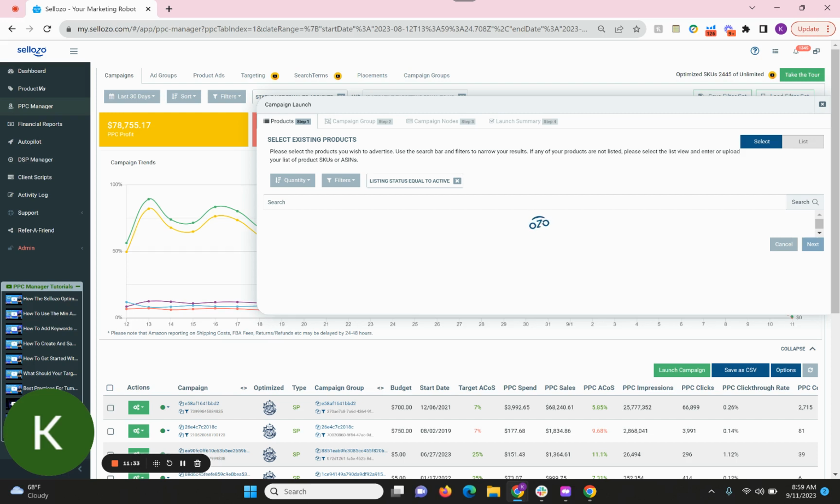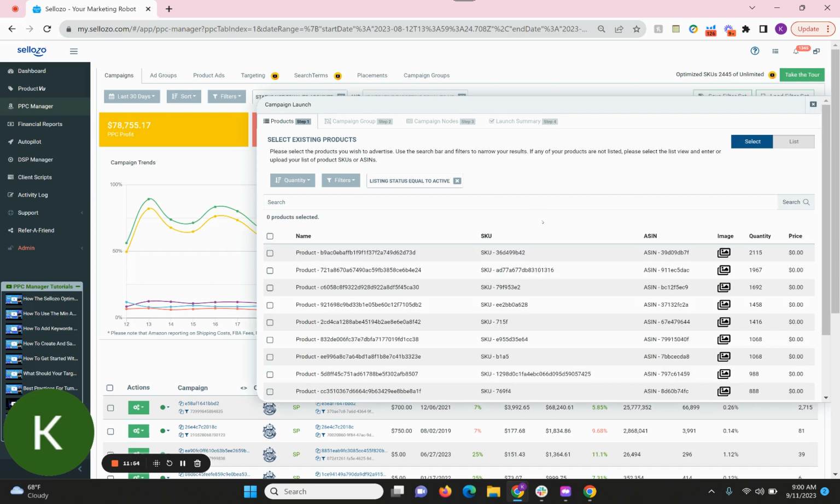So as this loads, remember, this is pulling in everything from Seller Central, and it's pulling in all the products you have. Based on the account, however long this takes, we're pulling in all the SKUs, even your new ones, so that you can come in here and decide, hey, do I need to run new ads for my new product, or do I just want to run ads on my old products? So as this loads and gets done here, you can pick the individual products you want, or you can pick a batch of them.